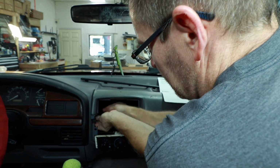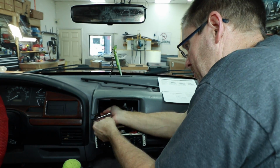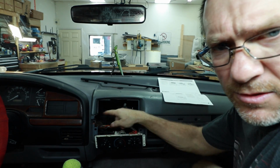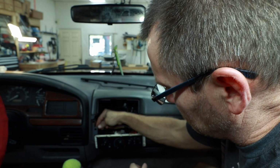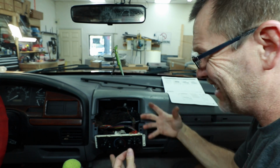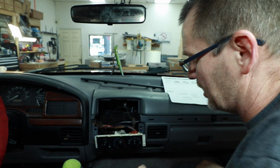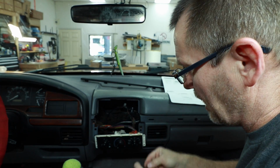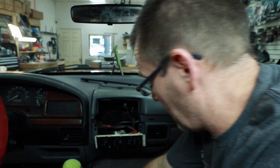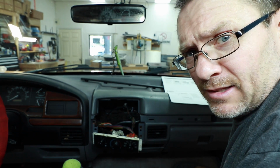What we have is a 7mm here. We're going to slowly take it out of place. This fell out of this corner here that we have to screw into. This whole corner and this side, it's all starting to fall apart, which is kind of what I figured was going to happen once we got into this. We're going to need to figure out how to rebuild this back into place. This is what holds the radio into the dash. I think we're going to have to do a little bit of plastic welding.